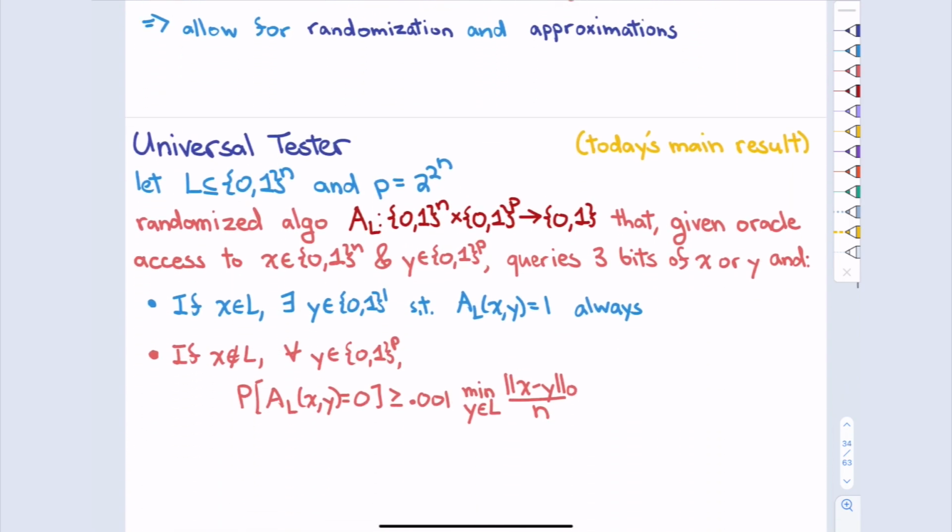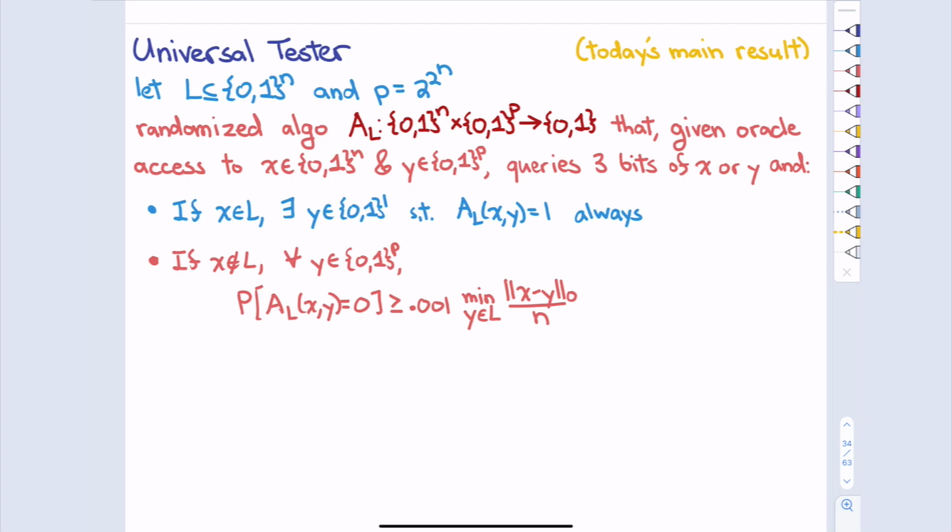All right. So here's the main result that motivates this lecture. When I wrote today's main result in the top right, I really thought we were going to be able to cover it. And slowly over the course of the day, I realized we're not going to get there. But it's still important, I think, to introduce, and we'll start to talk about how to apply it to the PCP theorem. So let L be some fixed language. You're worried about whether or not x is in L, or x is not in L. And let p be equal to 2 to the 2 to the n, something much bigger than n.